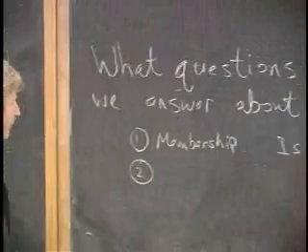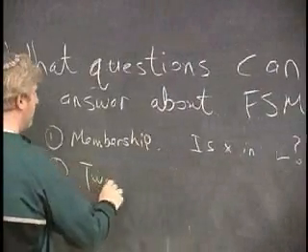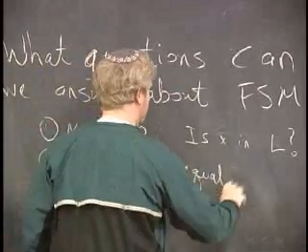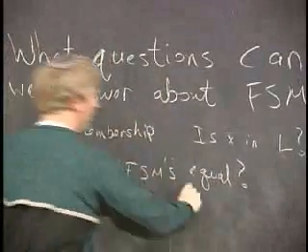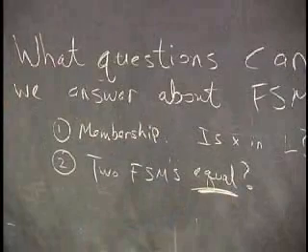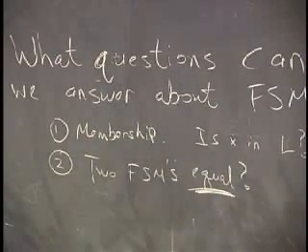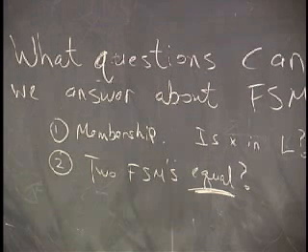Okay, here's another one. Two finite state machines, are they equal? So here's the membership question. This is the equality question. I give you two finite state machines. I want to know if they accept the same language. Do they accept the same language? Do they accept exactly the same strings and reject the same strings? How do you do it?